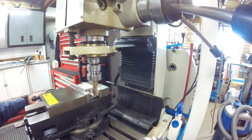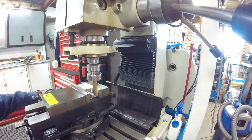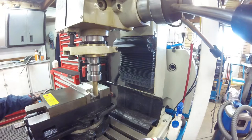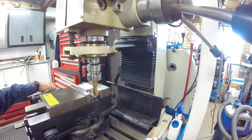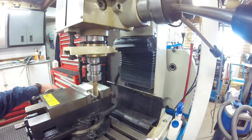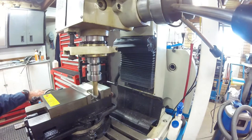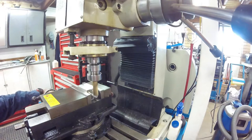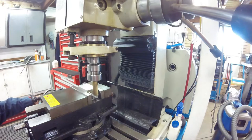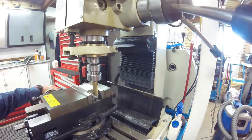I have set the threaded rod up in a 5C square collet block on the bench mill. I'm removing 2mm or a 16th of an inch from each side to give an 8mm or 5/16ths of an inch dimension across the flats. The square end can then be held with a spanner to hold the rod whilst the bearing race installers are done up.